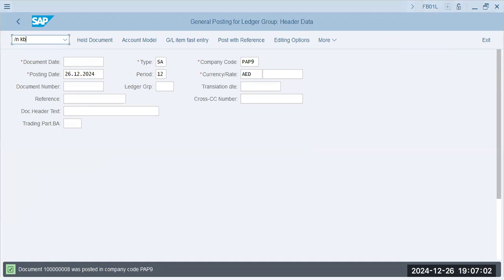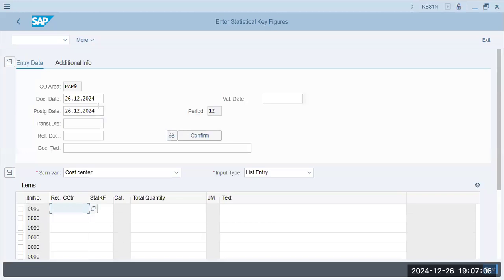Next is KB31N. Now this is basically the, let me just 01. So on 01, E1001 EU, E1002 EU, P2001 EU.